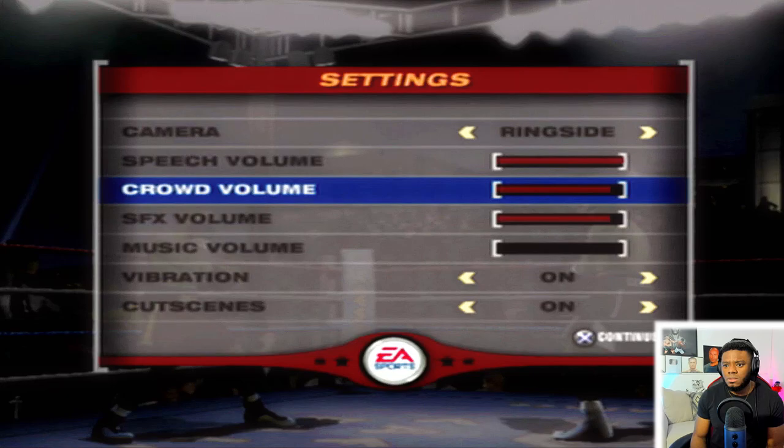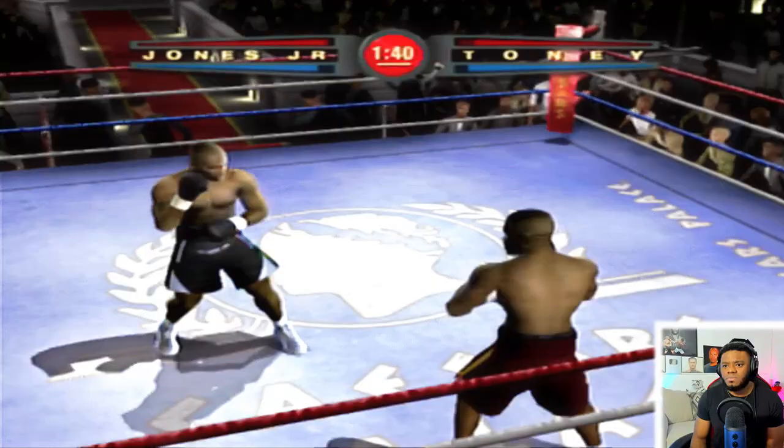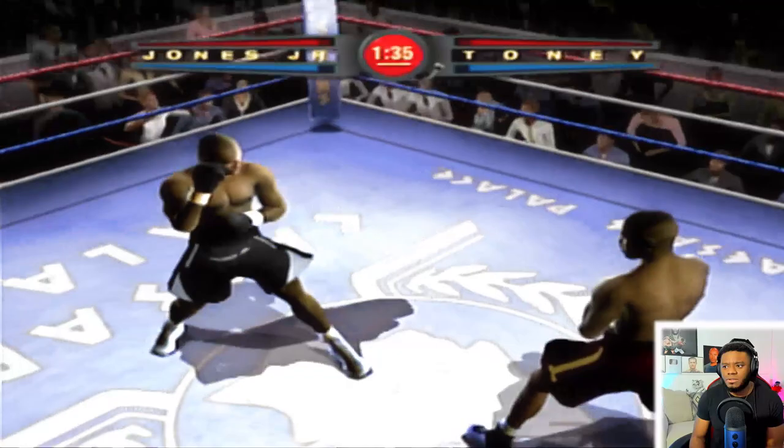Oh, hold on a sec. Oh, I made a terrible mistake. From this angle right here, if I want to move forward, I have to push up on the left stick. If I want to move back, I have to push down on the left stick. It's a mistake I made on the controls. Okay, overhead, swing, corner, referee, ringside. Let me look at these. Woo, that uppercut to the head. Okay, this is a better angle right here for me.